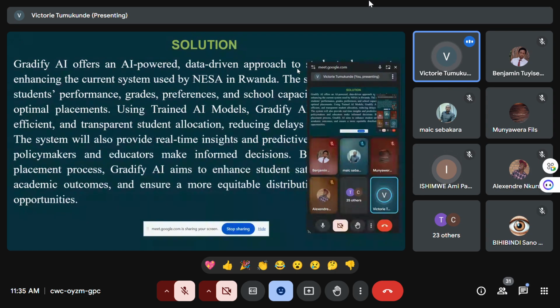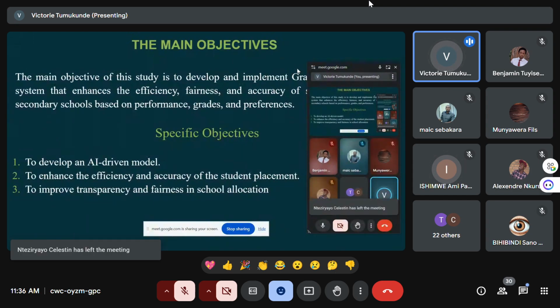So you may ask yourself, what is our main objective? Our main objective is to develop an AI model, or trained model, to enhance efficiency and accuracy of student placement, and to improve transparency and fairness in school allocation by using an AI trained model.